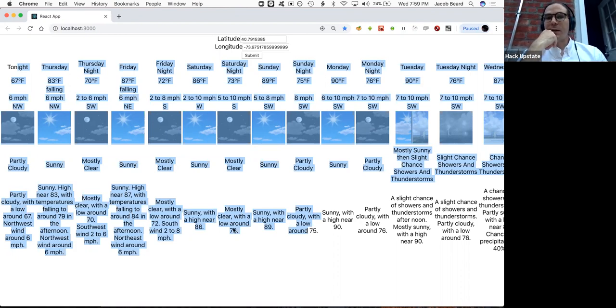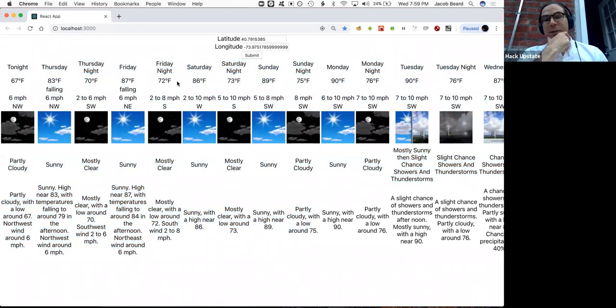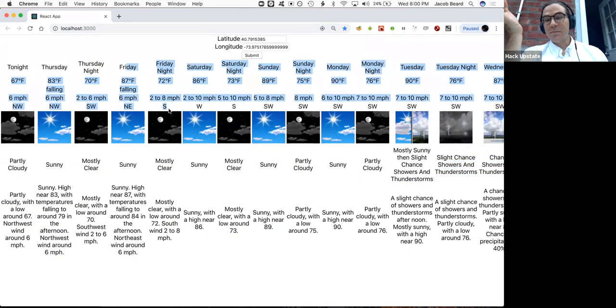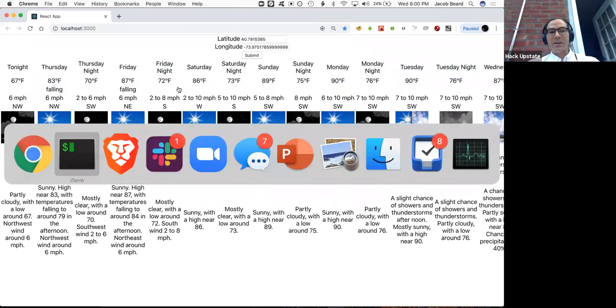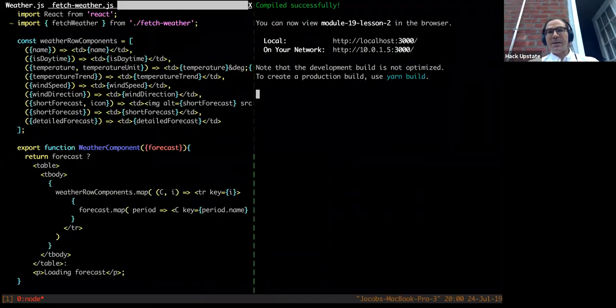Well, if we think about it, we haven't actually changed anything inside of the weather component. It renders exactly the same. All the changes we made were to its parent, basically the app component, because we added the form. But everything else is the same for the weather component. So probably the app component is going to fail and the weather component is going to succeed when we're checking the snapshots. So let's run the tests and see if that validates our assumptions.